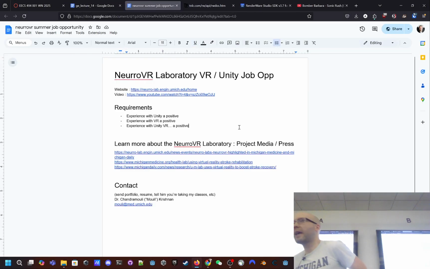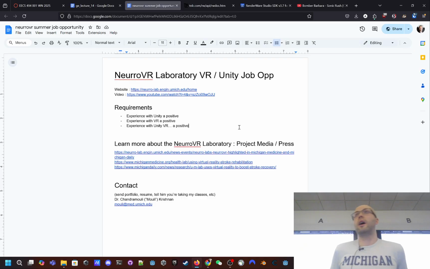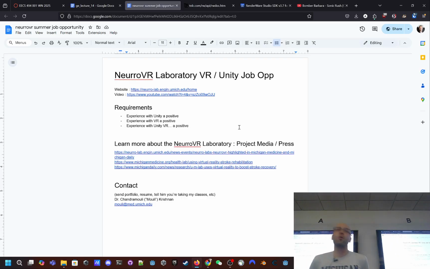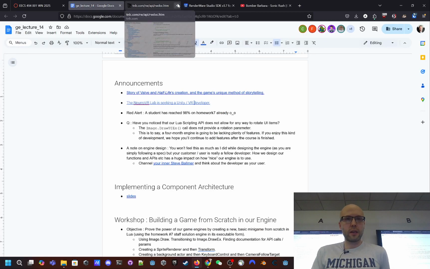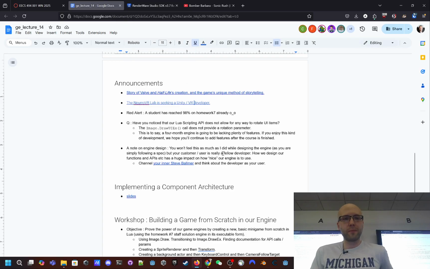If you want some cash over the summer, if you don't have an internship or a job offer yet, if you want a letter from Dr. Krishnan for graduate school, okay, you can get one from me. You can get one from Dr. Krishnan, and then that is 2/3 of the way to graduate school, okay? You typically need 3 letters for grad school applications, and there's 2 of them right there. Okay, so anyway, definitely a cool opportunity if you're looking for one.